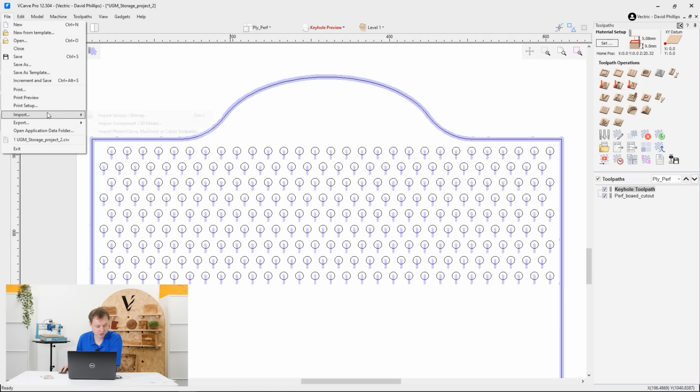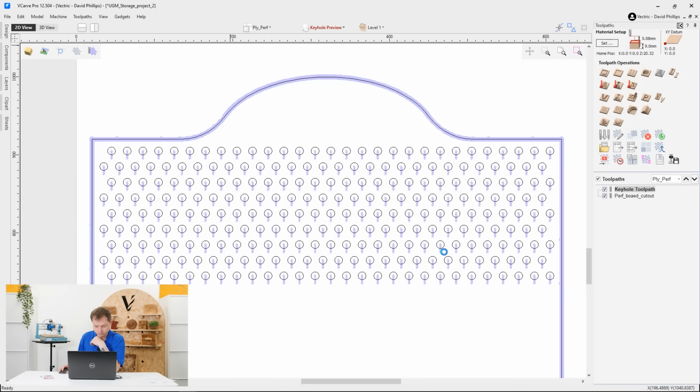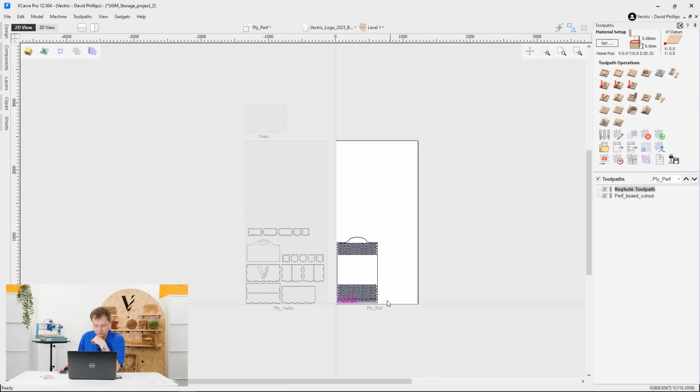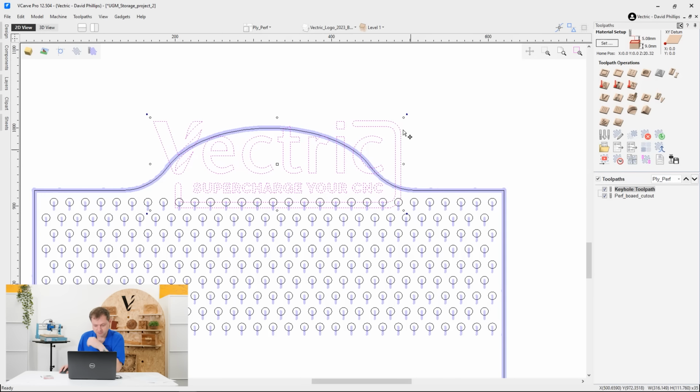And I'm going to bring in another Vectric logo, but this one is going to be in a different orientation. And it's got the strap line included as well. So, might be familiar with this. Just move that into position, make it a bit smaller.